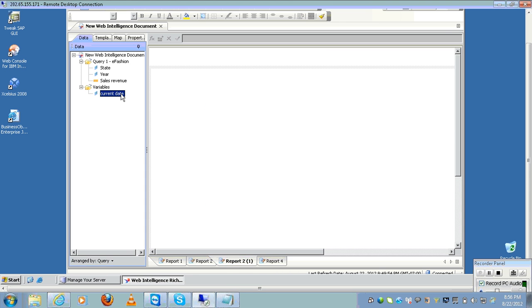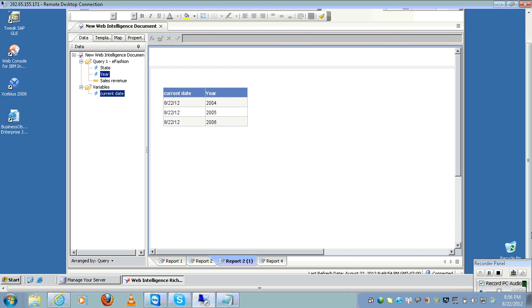New current date. So that is the difference between the function and the variable.